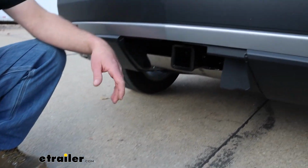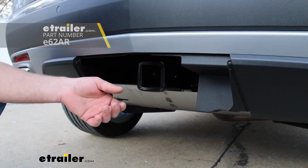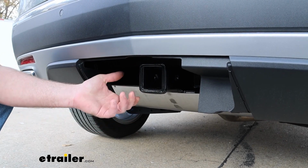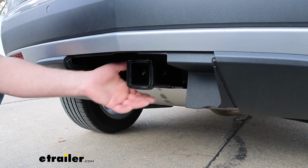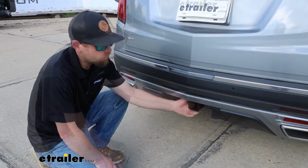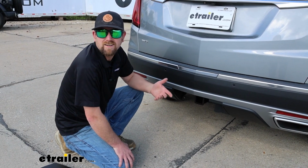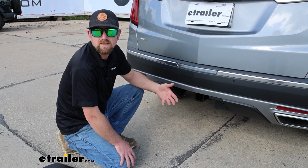With that said, compared to some of the other hitches available, there's an eTrailer one that is essentially the same exact thing as this. It does have a matte black finish to it though, which I kind of like a little bit better than the Curt. This one's gloss black. I think the eTrailer one blends in a little bit better when you have the door off, but that's just my opinion. And then there's another hidden type hitch that actually has a removable receiver tube opening there. But honestly, you know, my thought is having these fixed style ones behind the door already, it's kind of unnecessary. And with the Curt eTrailer, you know, they're going to offer much higher capacity, so it'll definitely be a little more versatile.